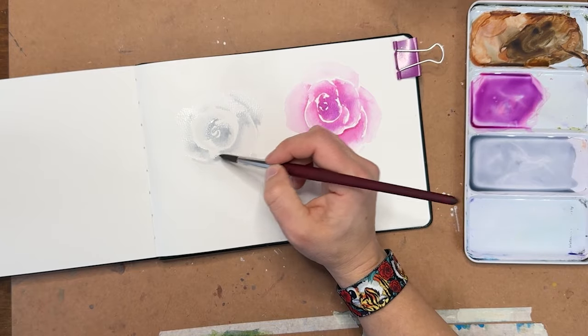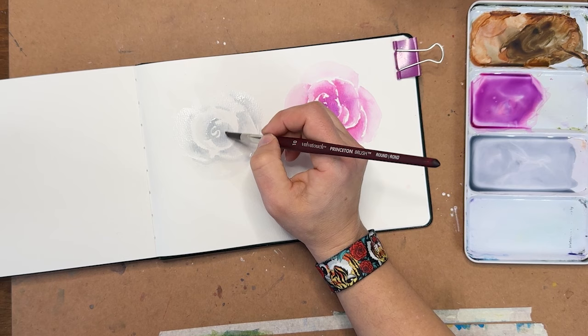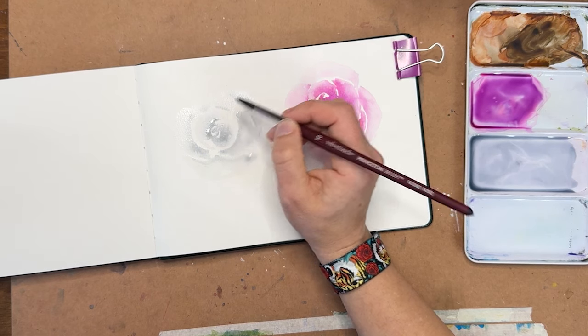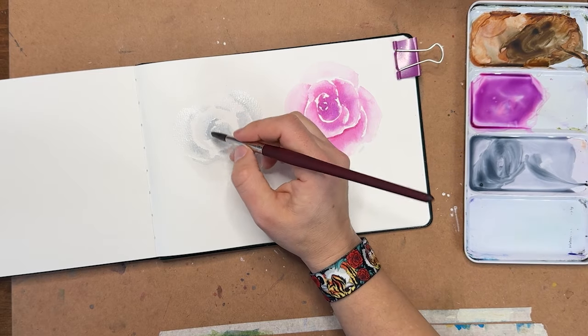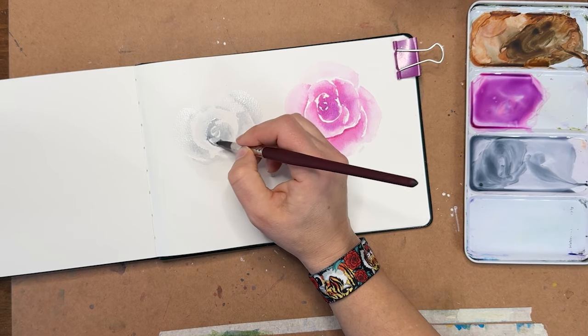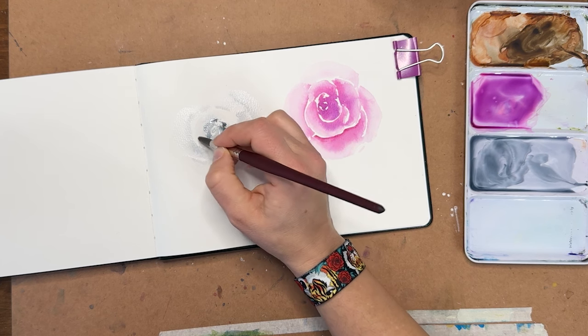And again, remember, things do always dry lighter than when you first put them on. And I'm going to add just some extra dark color just in a few spots in here.